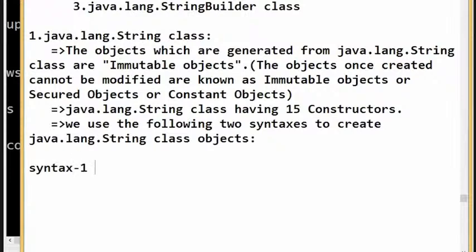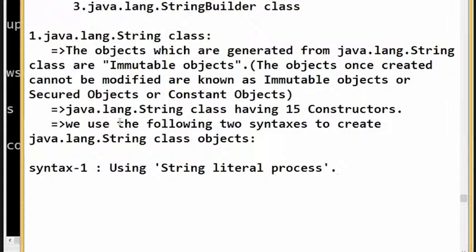Syntax 1. Using string literal process. Look here.